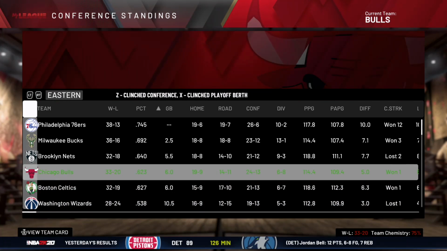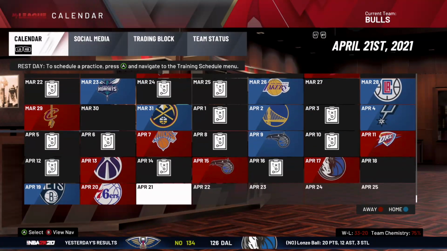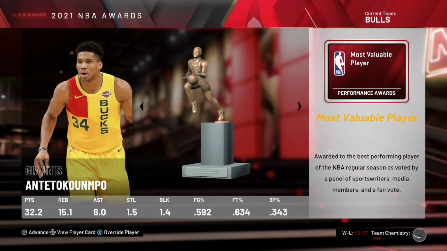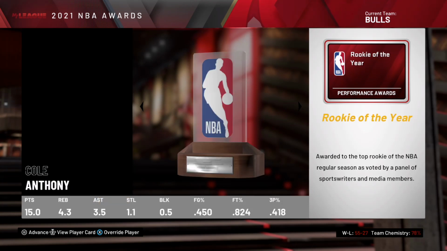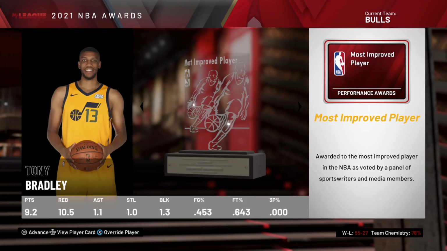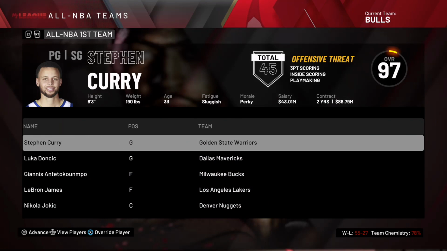So we are also looking at about 4th position right now, just about to finish simming off, but just wanted to point out the Bulls were 4th seed, which you love to see. Let's finish off simming the rest. Can we win the last game? Ah, we can't. But there we go, guys. 55 and 27. That is a huge upgrade for the Bulls. Giannis gets MVP again. Cole Anthony, Rookie of the Year. Wait, did he get 6th man as well? Wow, that's nuts. Kawhi defensive, Tony Bradley, and then Mike Budenholzer again.